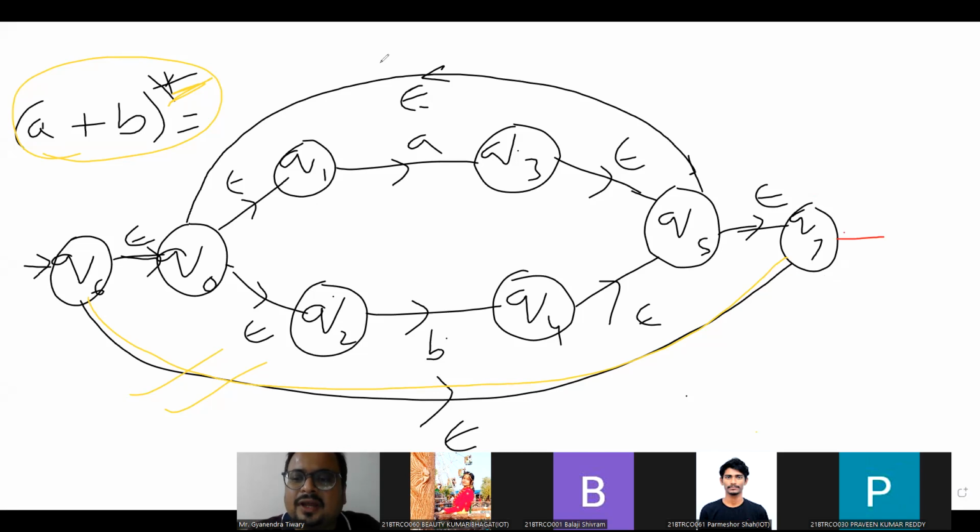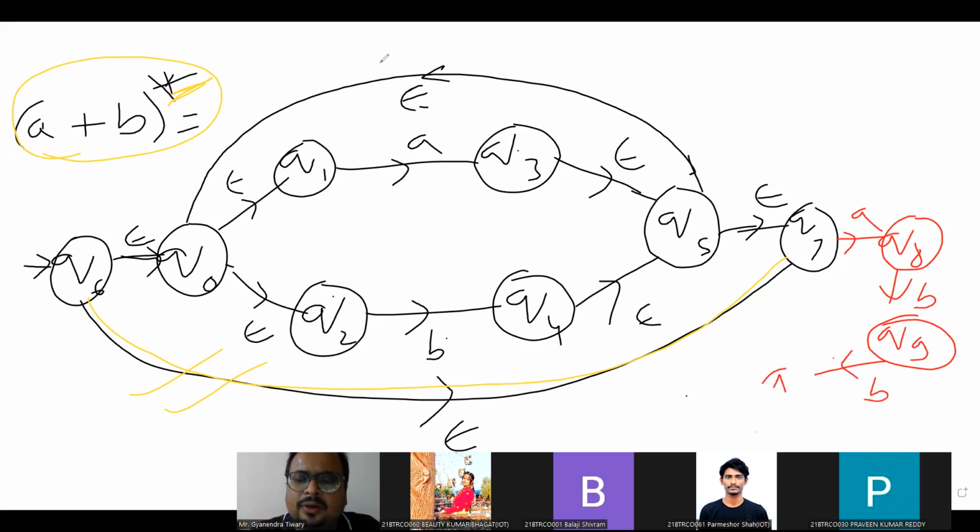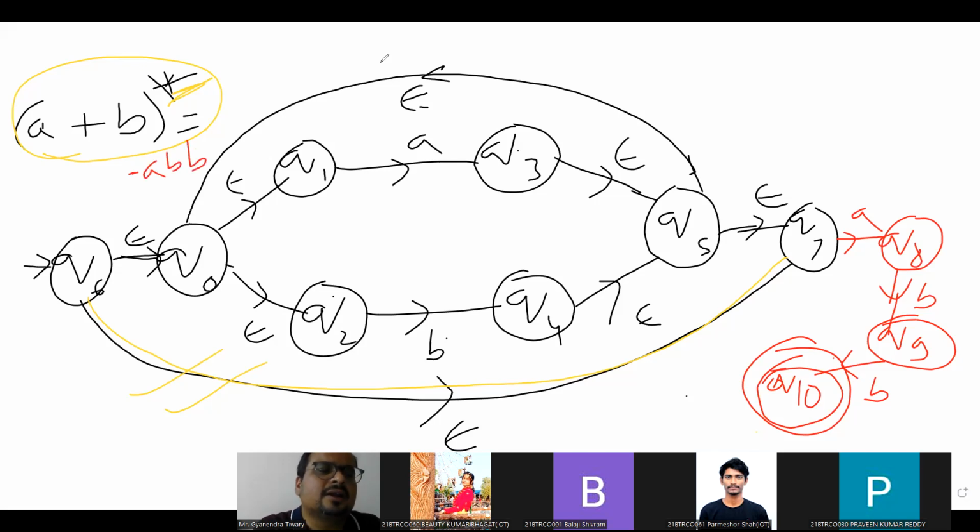After this we have to write A, Q7 was done, let's call it Q8, and then B, Q9, and then B, Q10, and this will be my final state. That's it, done. This is A plus B closure dot ABB. It is accepting all the strings of A's and B's ending with ABB.